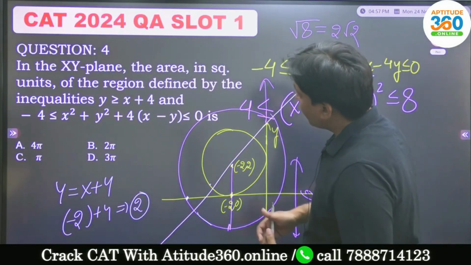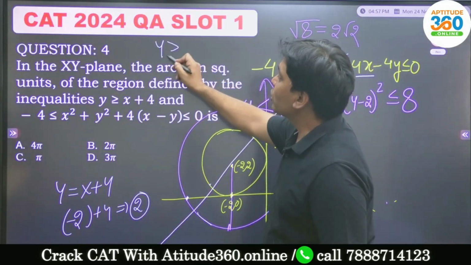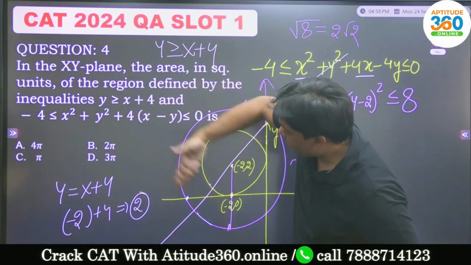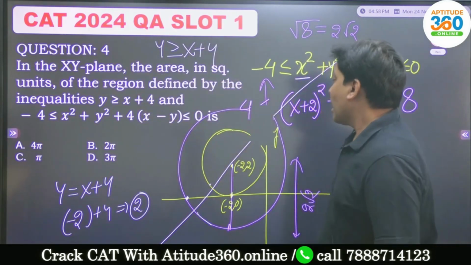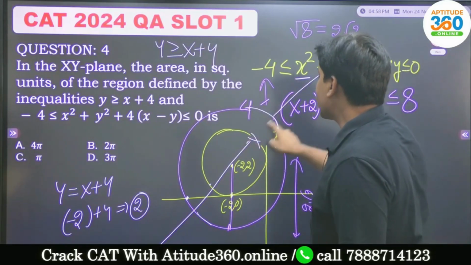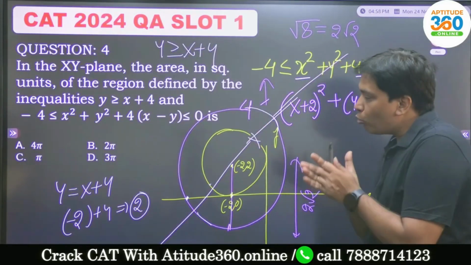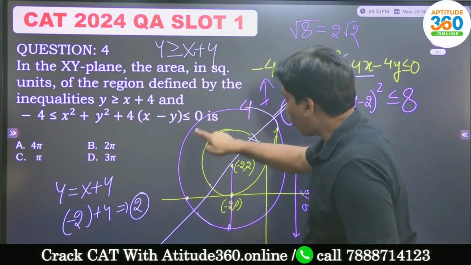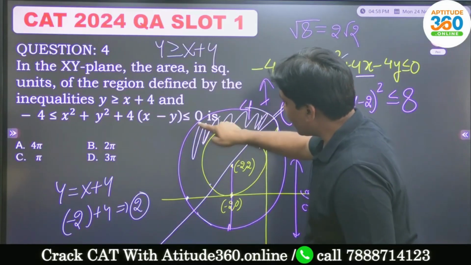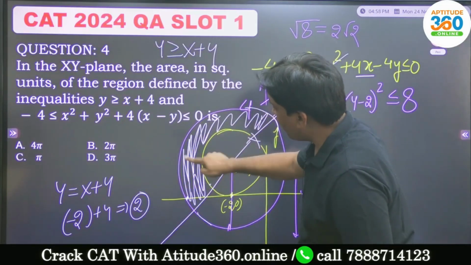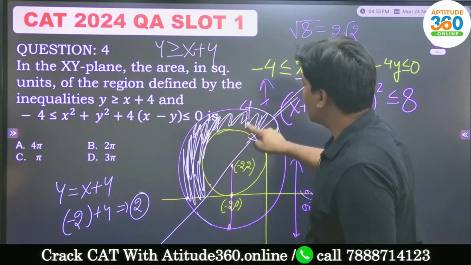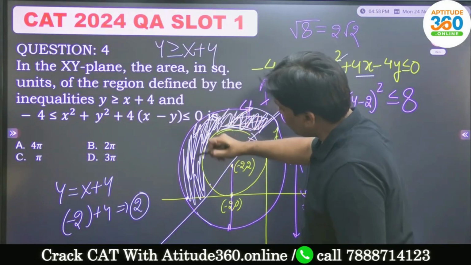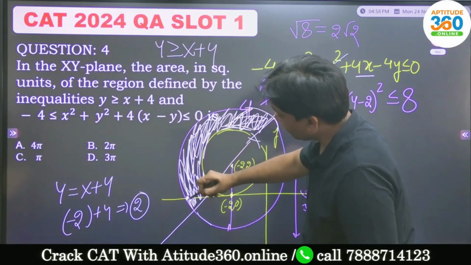Now when the problem says that y will have to be more than x plus 4, what are we talking about? We are talking about this area over here, right? And if this is the case, what do you need to find out? You need to find out the area between these two circles. So something like this, all of it. And since you have to find the area above this line y is equal to x plus 4, this is what you will have to do. You will have to find the area of this region, isn't it? This is what you will have to find out, right?